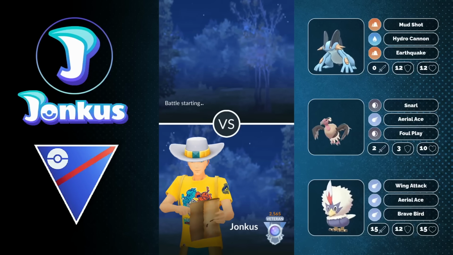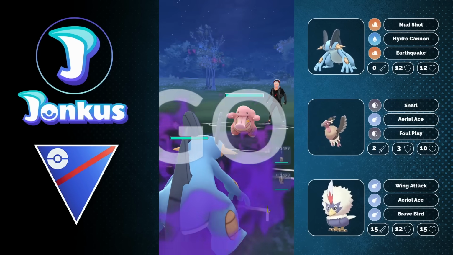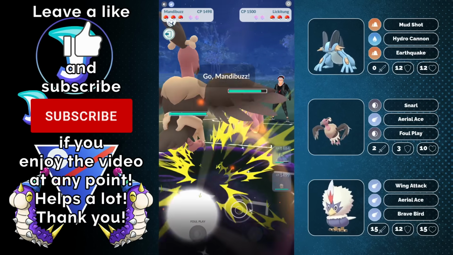Today we're going to take a look at Rufflet in the Open Great League. Why Rufflet? Because recently we got a change to the Noctowl, which is now out of the meta, and Rufflet actually has a lot of really good matchups.